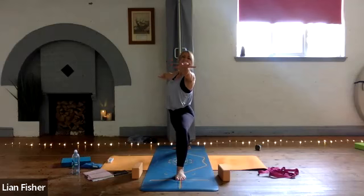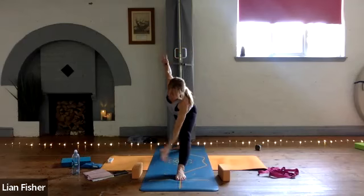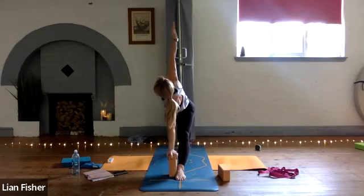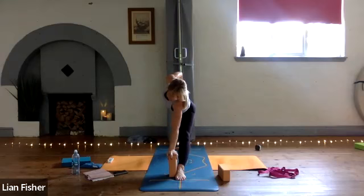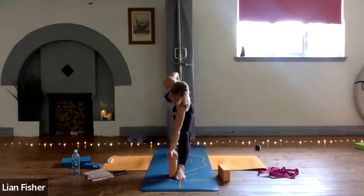Wonderful. Inhale. And then exhale, straighten the front leg, reaching forward and then dropping into your triangle, your Trikonasana. Can use that block if you wish, any level. Inhale. With this, try and bring the hips into line. It's quite tempting to have the hips kind of back a little bit. So just tucking the tailbone, bringing the hips in line.